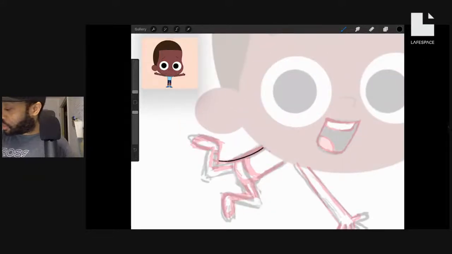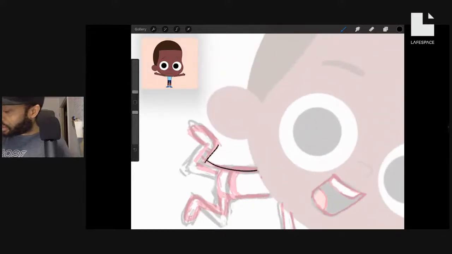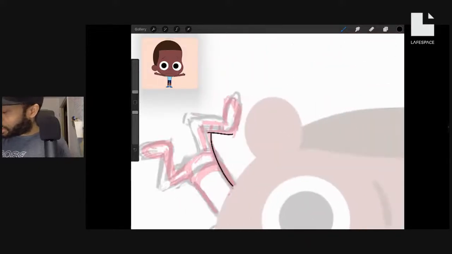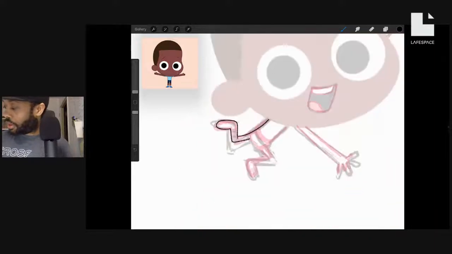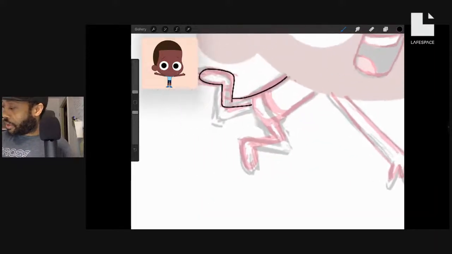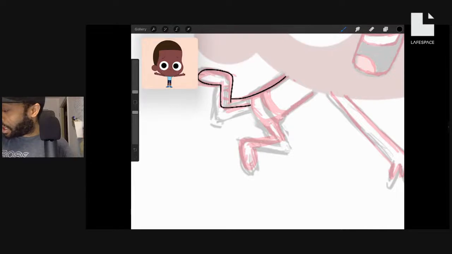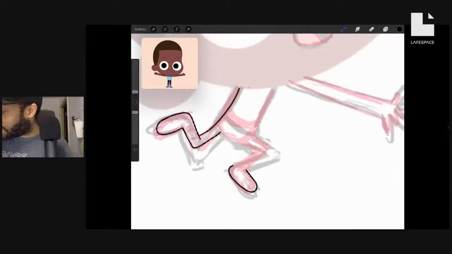And the outline really doesn't matter right now, because it doesn't matter in terms of the thickness and that kind of stuff, because I'll probably for now not give him one. But this sets me up to do my cleanup later. So you always have to have the outline, or at least for me, in terms of the way I create my characters, so I can do my color fills and those kinds of things.